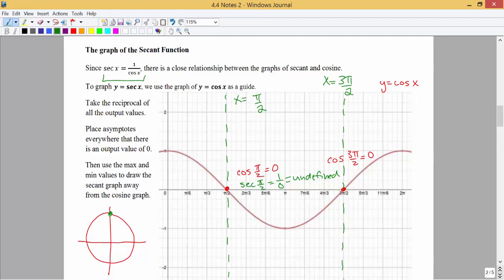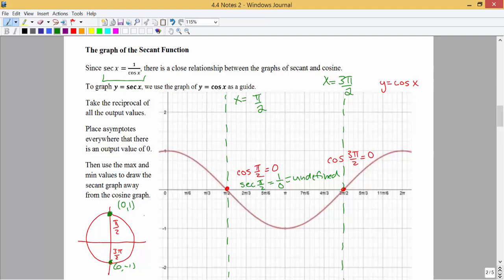So remember that the cosine values on the unit circle come from those points. So we have 0, 1, and negative 1, 0. So cosine is 0 at pi over 2, and then also 3 pi over 2. So we see those 2 points are evidenced once again on the unit circle. So everywhere that cosine is 0, which happens to be the 2 places on the y-axis here, where x is 0 at both of those places, secant will be undefined.